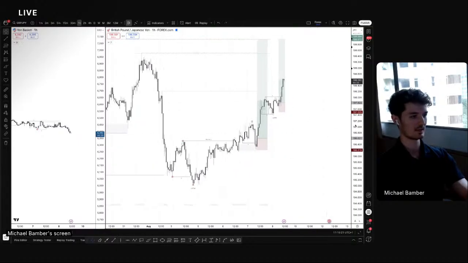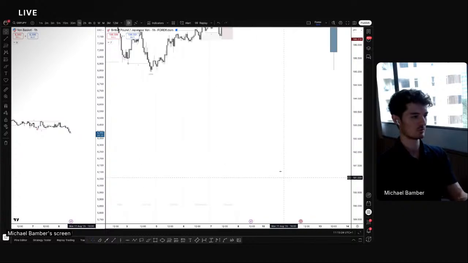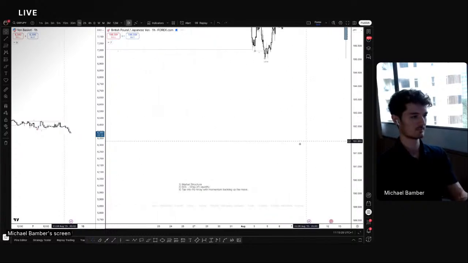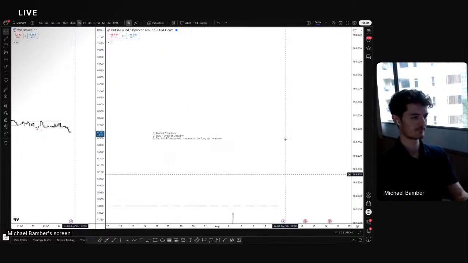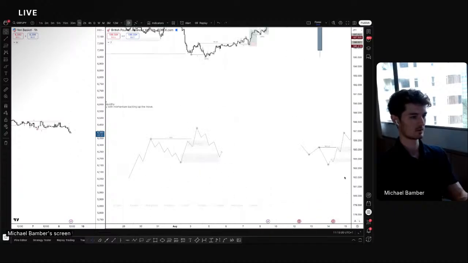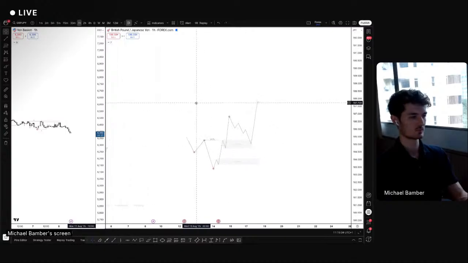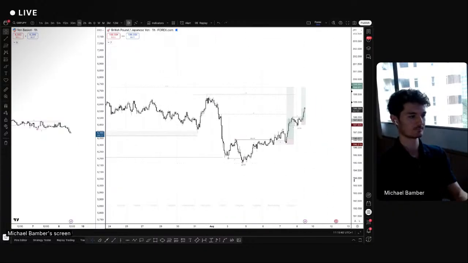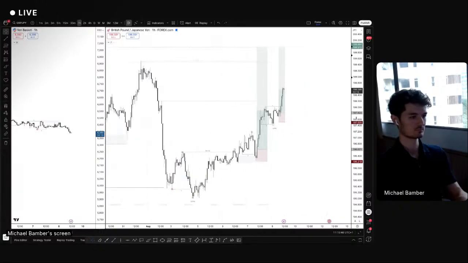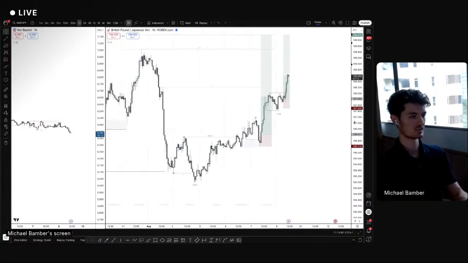1 hour, exactly as I discussed before, which is somewhere here. Look at this. Look at what I said here on the 1 hour. Daily's bullish. 1 hour, we need it to be bullish. Lower low, lower high, lower low, into a new high. What do we have here? So this is the time frames aligning.